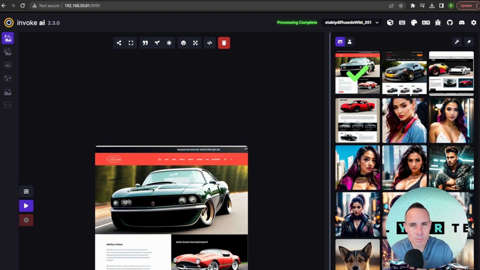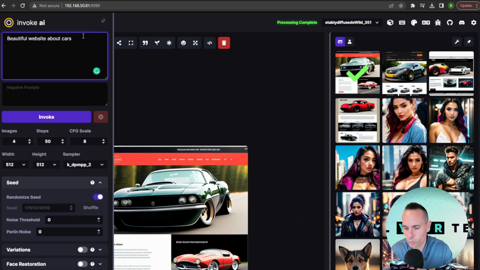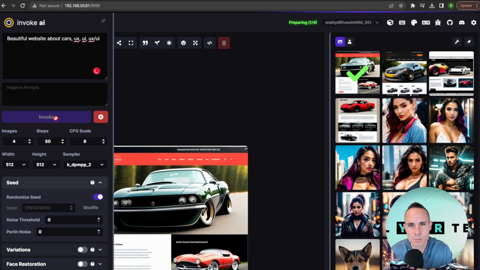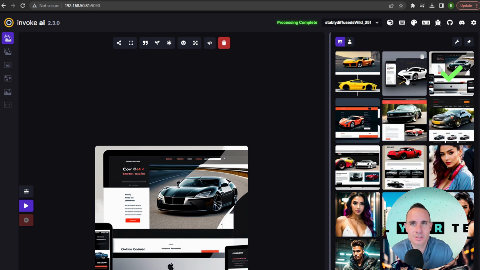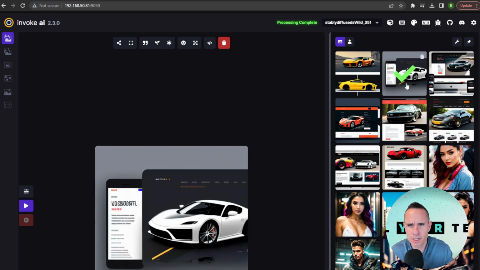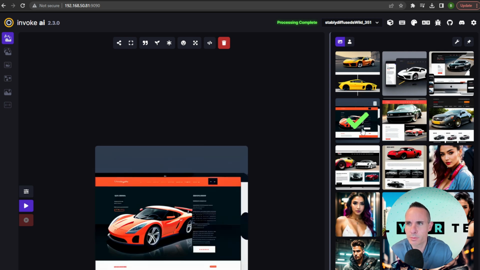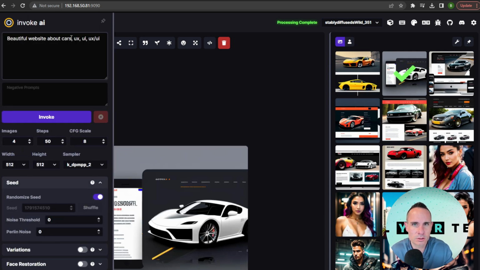So now what we can do is modify this slightly and give it some modifiers. We'll say UX/UI, so user experience, user interface. So it's going to tell it to focus a little bit more on those design elements, the actual user experience. All right, not much different, but you can see it has a little bit more emphasis on maybe the mobile user experience by showing the mobile version and a desktop version. I don't think we really need those additional pieces in the prompt though, in order to get what we're after.